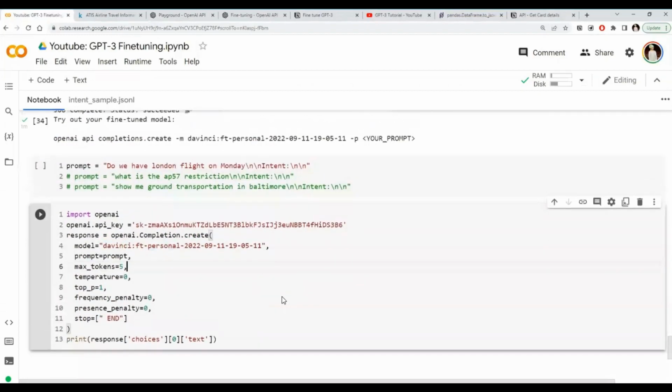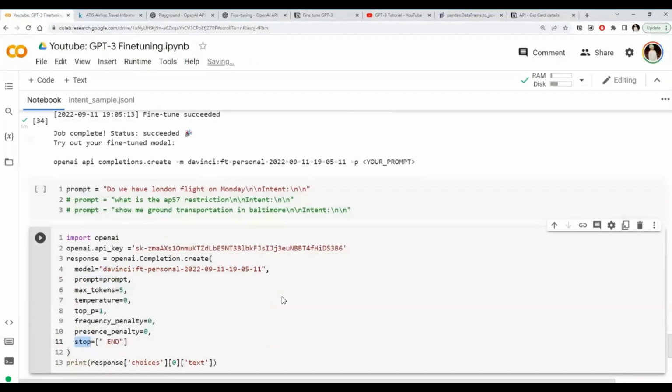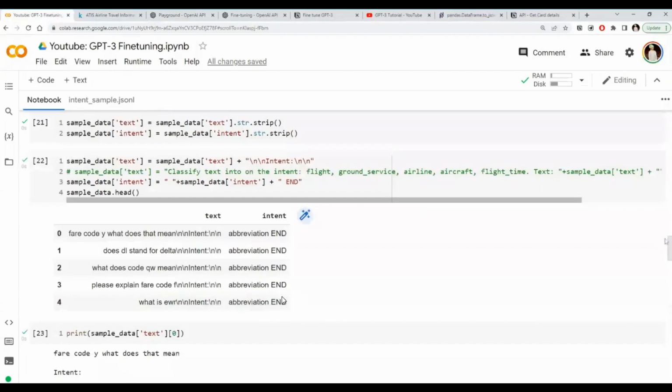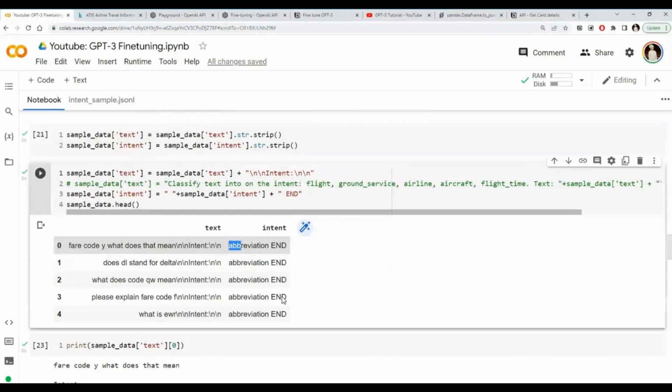Again, if you see, I am also putting a stopping criteria, which is nothing but the separator that we put for our label. If you remember, let me go here, right? Since it is a generative model, sometimes it generates extra words that we don't want. So in that case, it might happen that for this thing the intent is abbreviation, it will generate the end, and it will still keep generating something extra.